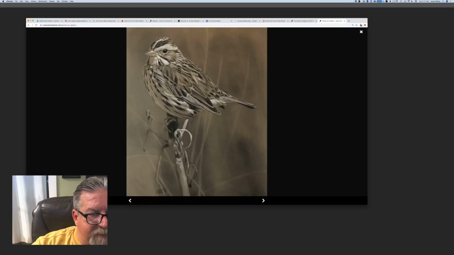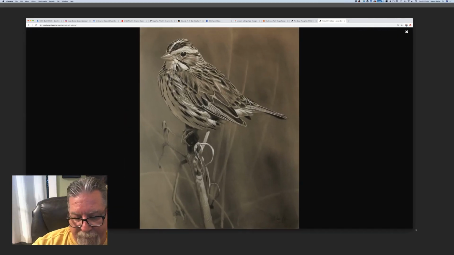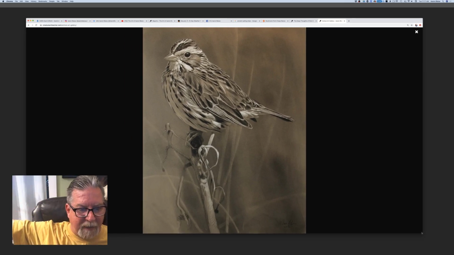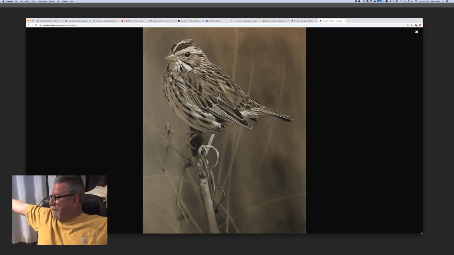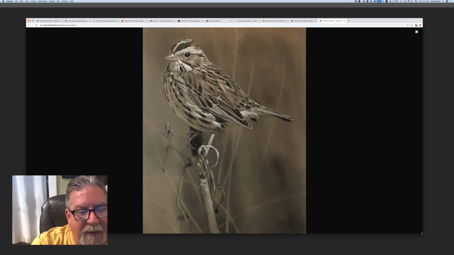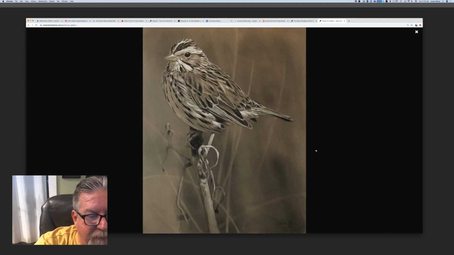But this is one here. This is a really big charcoal. It's a Savannah Sparrow, probably 3.5 feet by 2.5 feet wide. It's giant. Really? Yeah, it's really big. Why did I not see that one? Did you sell that? I did this while you were in Canada. Yeah, I drew it, painted it, and sold it while you were in Canada.